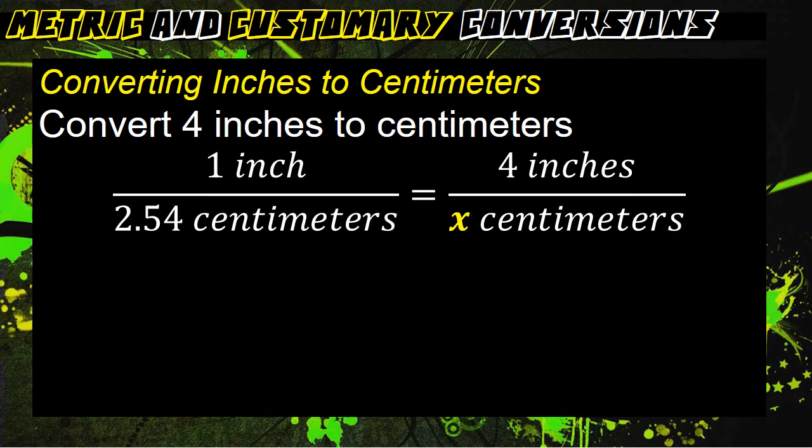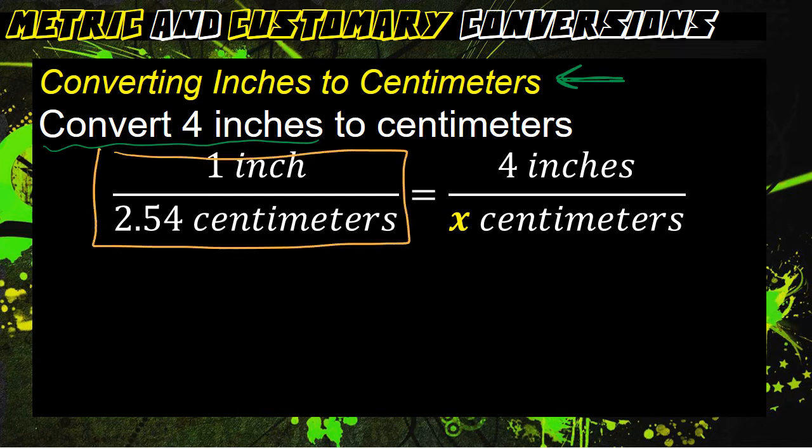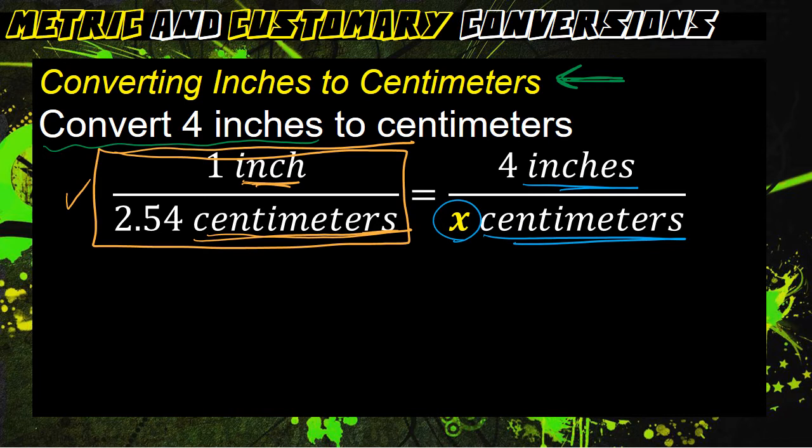So let's have a couple examples here. We need to go ahead and convert inches to centimeters. Our goal here is we need to convert 4 inches to centimeters. Our first step here is we need to set up our proportion. Right here, the very first part, we have 1 inch. So we have inches over centimeters. We know 1 inch is pretty close to 2.54 centimeters. That's going to be one side of the proportion, the part that we know. And then we need to make sure we add our labels here. Inches and centimeters is going to be over inches and centimeters. And so we can put 4 inches on the top, and we use our variable of x as our denominator.